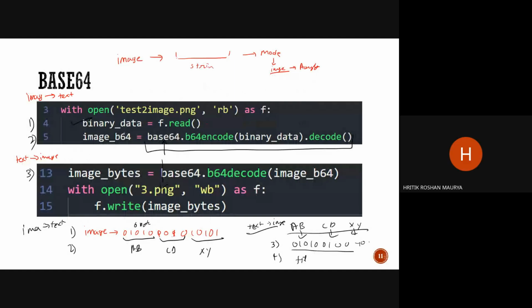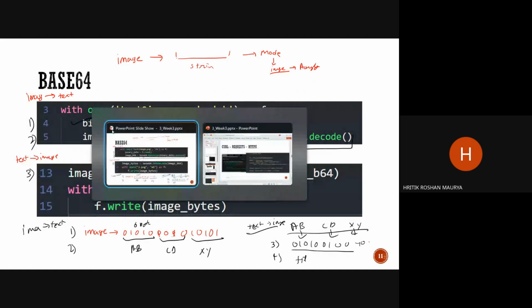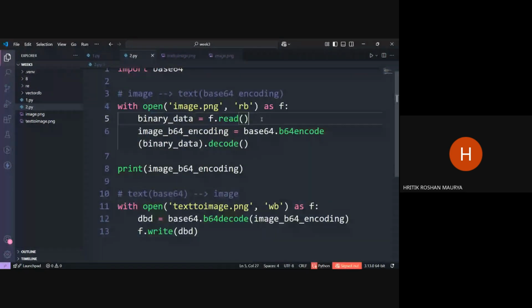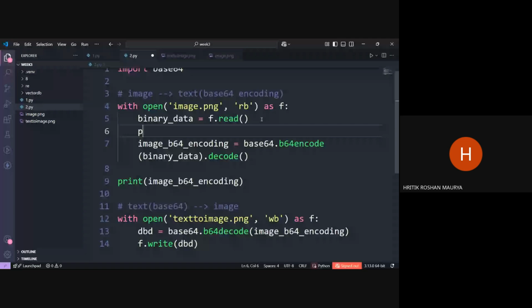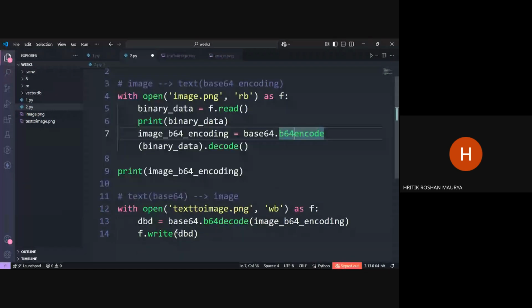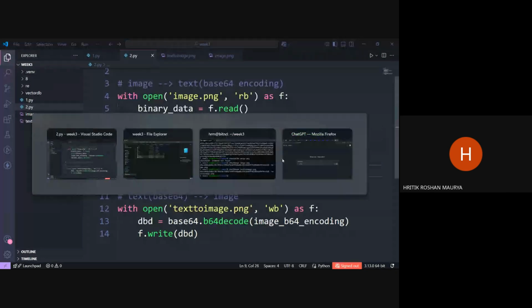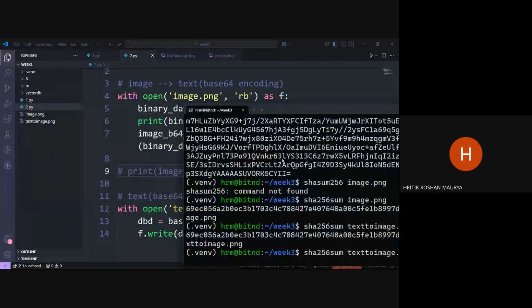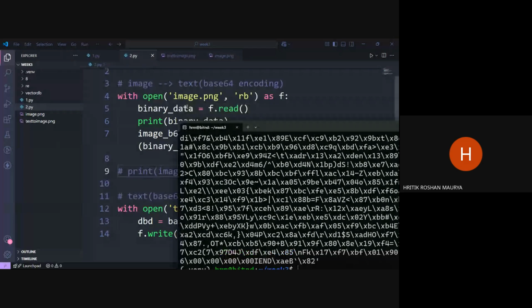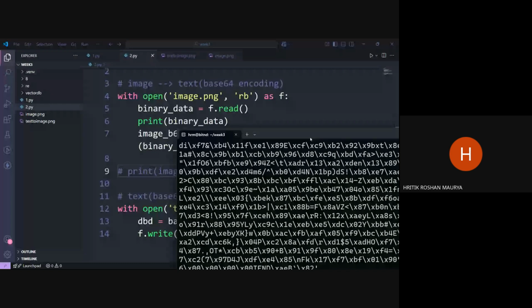So actually we can print this binary data. Let us see, I have not printed it yet. Let us print the binary data and see how it looks. And this print statement we will omit, and let us see how it prints. So this is the binary data, how it looks, and this is the binary data that it is reading, and this data we are passing to the base 64.